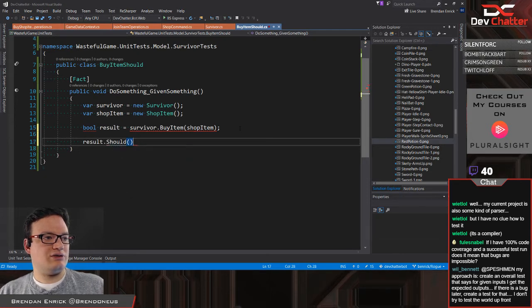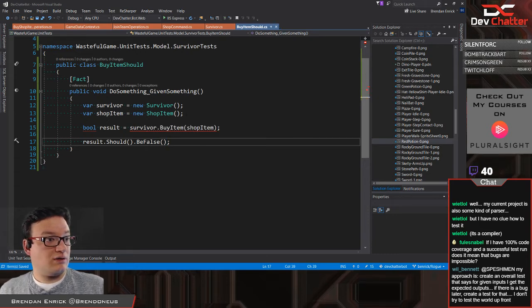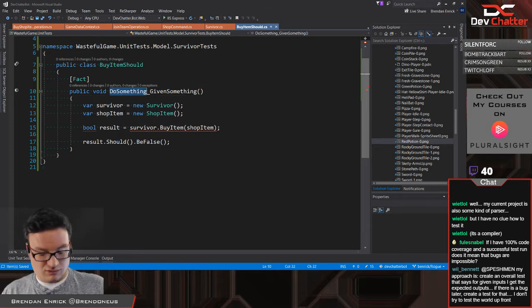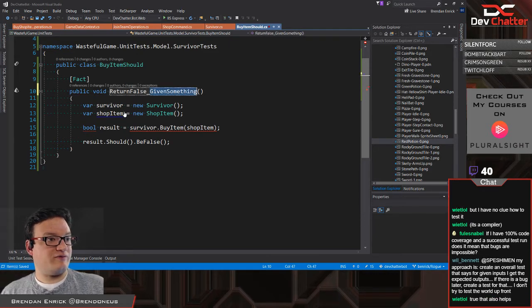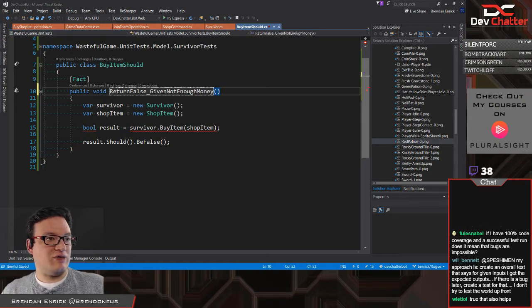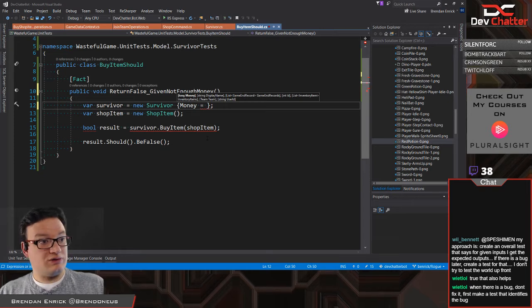Result should be false. Should return false. Wow, my keyboard is failing. Given survivor, let's just say not enough money. Given not enough money. Money equals 10.